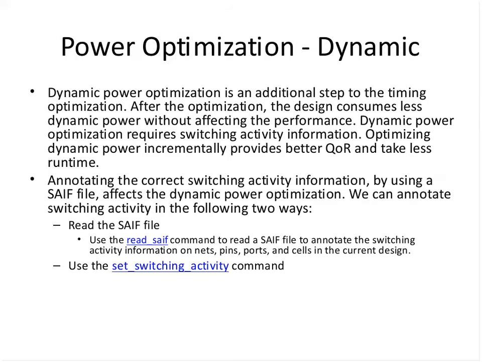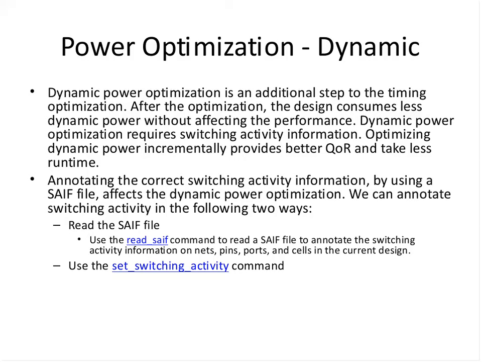For dynamic power optimization, it needs the switching activity. You can either provide SAIF or apply some default switching activity. Again, for dynamic power, there will be some cells, let us say some flavor of AND gate, which will consume lower dynamic power compared to some other AND gate. For example, a gate with higher load capacitance will consume more switching power. So there are a number of gates available, and you have all the switching power information available. Now what DC will do is try and optimize dynamic power by using gates which have low load on the output to reduce the switching power.